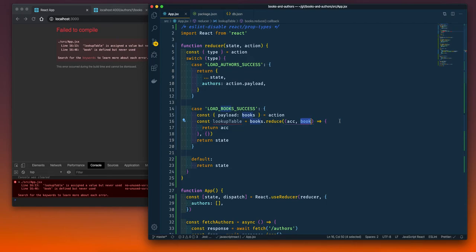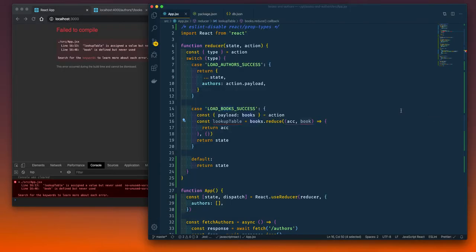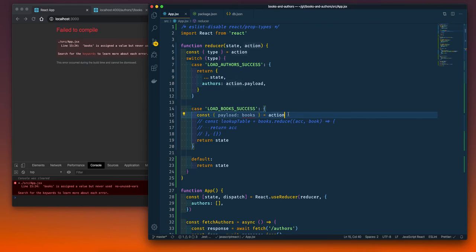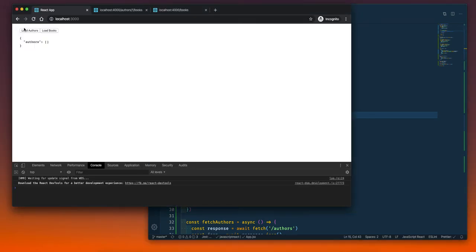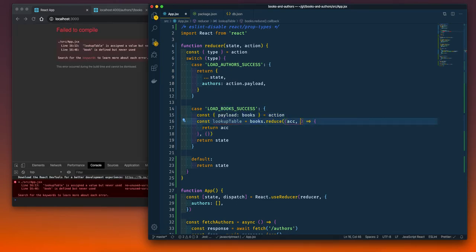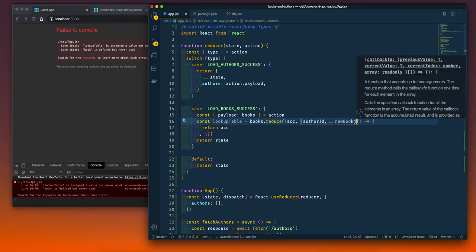So that book now, if I look at my API, it's going to have an ID, a title, and an author ID. I don't want to add the author ID to my author in my store, in my state, sorry. I don't want to add that because, well, I don't need it, right? If we go back here and we look at the authors. So I'm going to straight up destructure that book to get the author ID, and that's the new book. Okay.